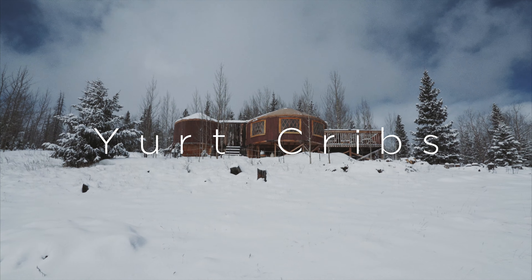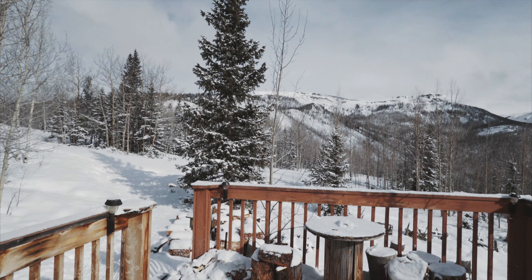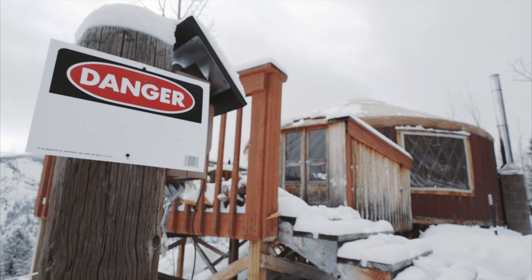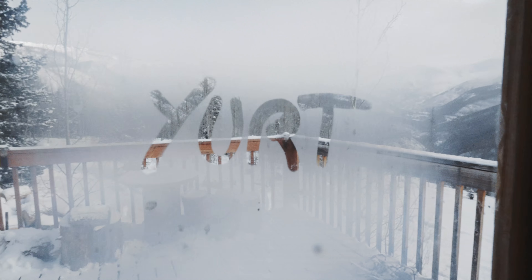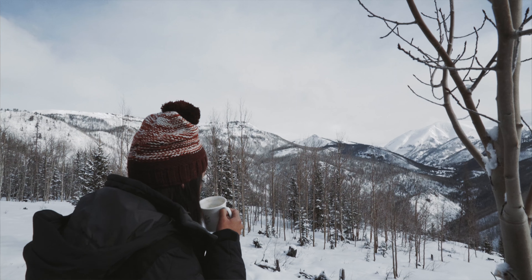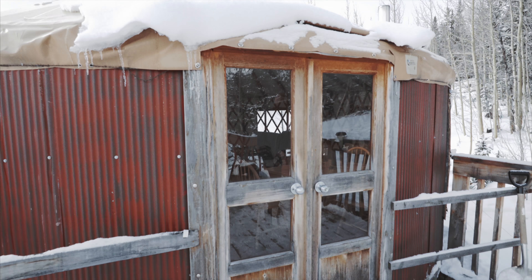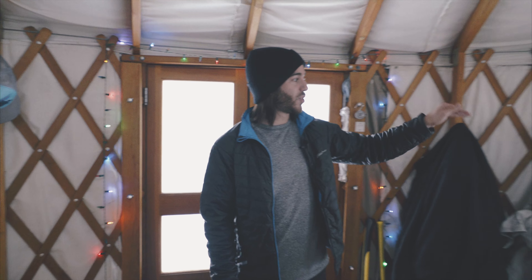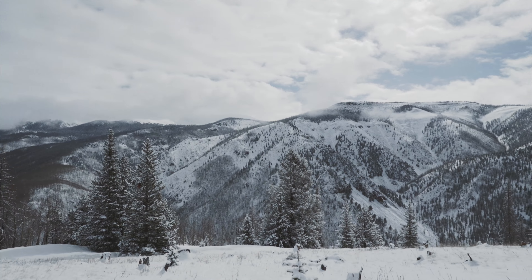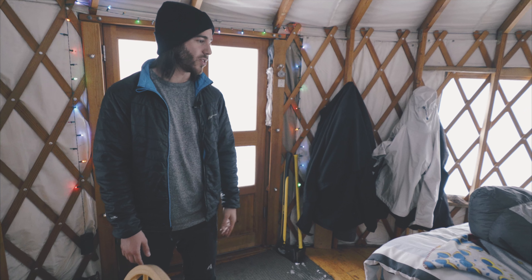This is like a tour of the yurt. It's clearly snowing outside so we are going to take a moment to show off the yurt. This particular yurt is about four miles from Creed, Colorado, and we're just about a hundred feet from a 2,000 foot cliff drop, part of the San Juan mountain range where this yurt is.